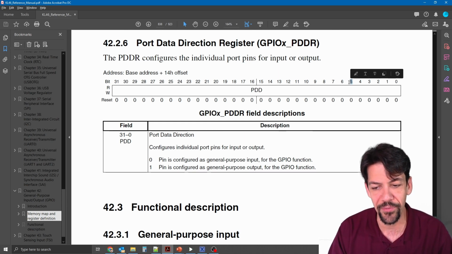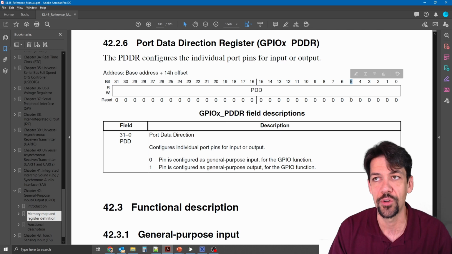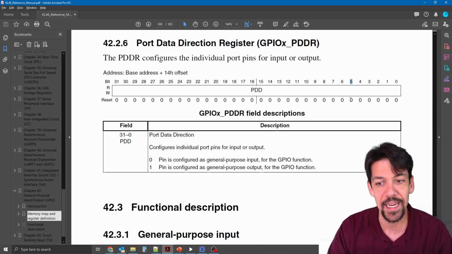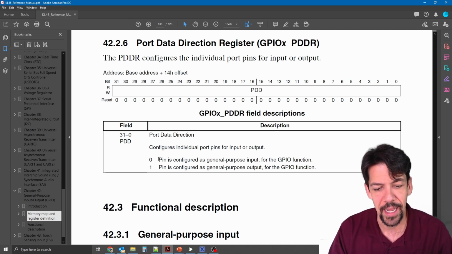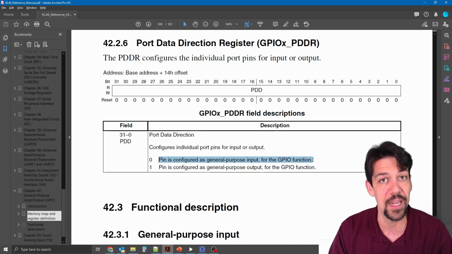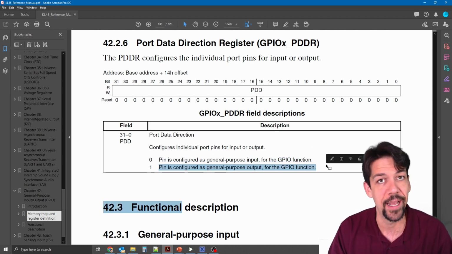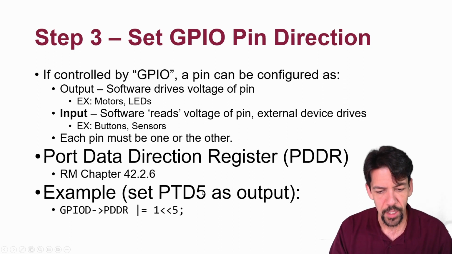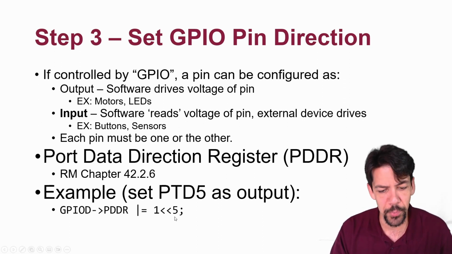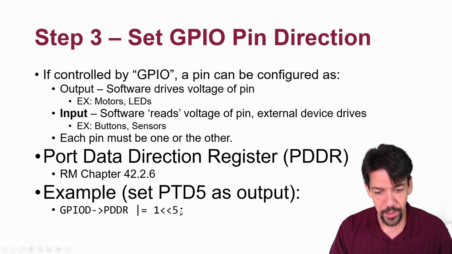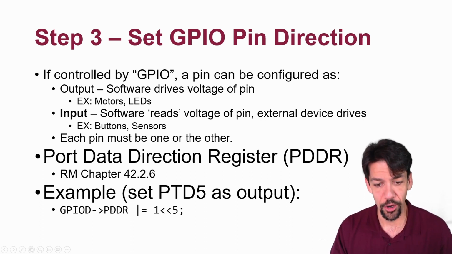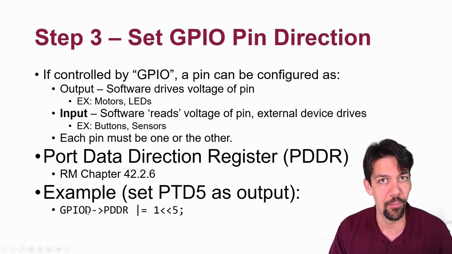So if I'm controlling pin 5 of port D, then I'll use bit 5 in this register. Down here, we have a description of what each position means. 0 is configured as general purpose input, and 1 is configured as output. So to set port D5 as output, I will write a 1 to position 5 in GPIO-D arrow PDDR, the data direction register of port D in the GPIO module.